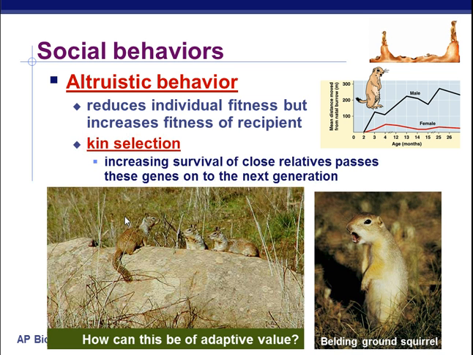So what's going on there? What we think happens, why this happens, is because of what's called kin selection. Kin selection is that you're increasing the survival of a close relative. So you're not just thinking about yourself, you're thinking about your DNA, and about passing on your DNA to the next generation. That's why altruistic behavior could be going on in nature. You see altruistic behavior happening a lot in animals that live in groups.